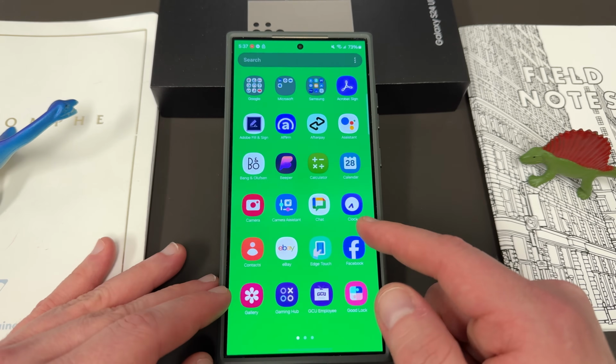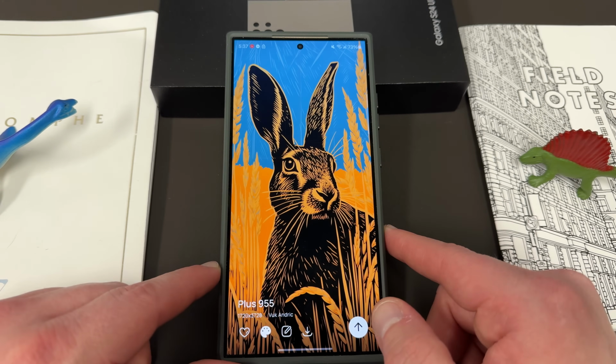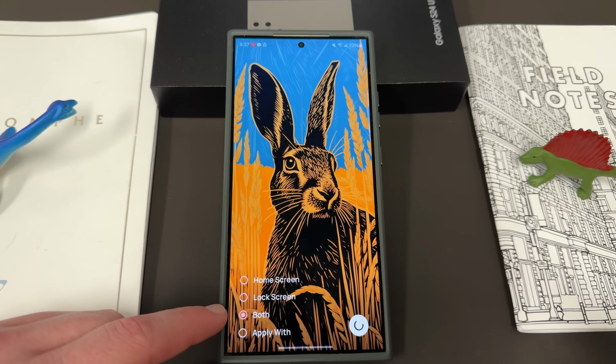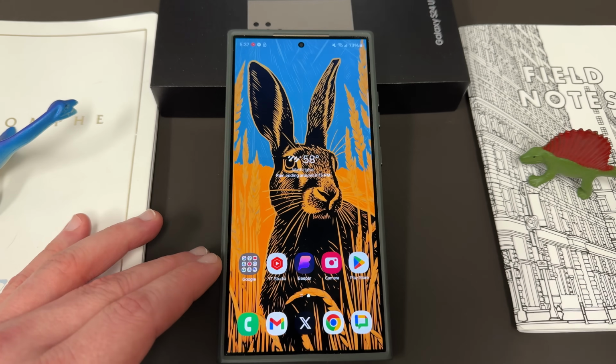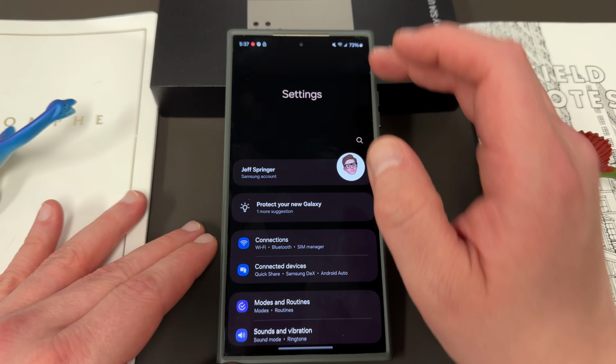So you guys know the wallpaper app I use is One4Wall. Here's another wallpaper that has a rabbit, obviously, as the main subject. So let me go ahead and set this as my wallpaper. You saw the example I had with the person. That wallpaper also is from One4Wall, by the way, in case anyone's interested where it came from.